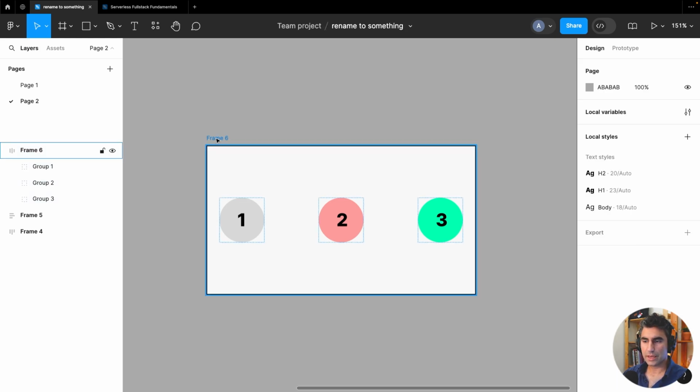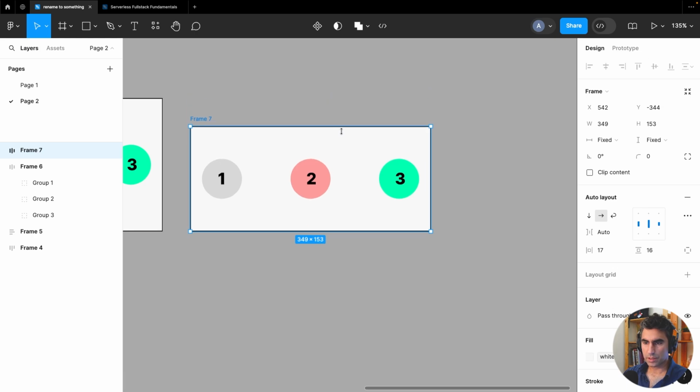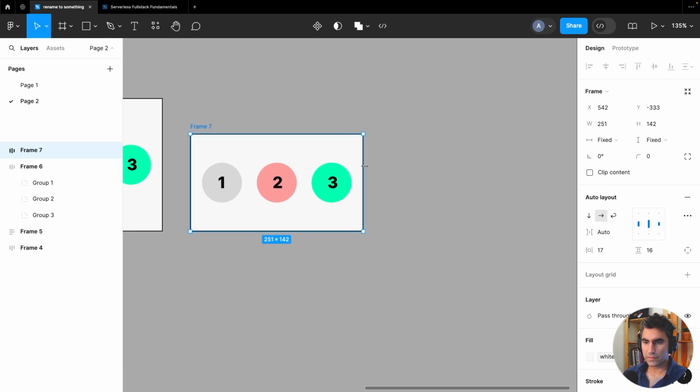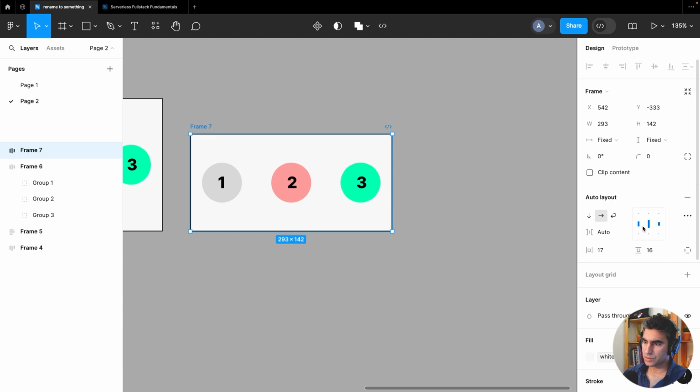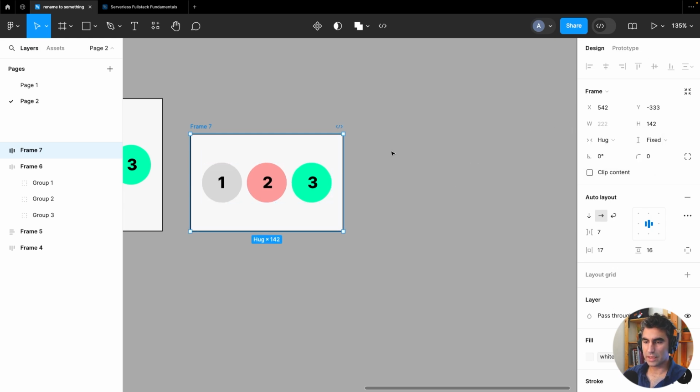Lastly, with auto layout, let me duplicate this, and I'll make the size a bit smaller. What you have here, if I switch this back to not expanding and just fixed size, on the top we got several options for the width, and there are 2 displayed here. Once we nest an auto layout inside another layout, we'll get a 3rd option. So right now it's fixed or hug content. If I click hug content, you will see the X is hugging all the content.